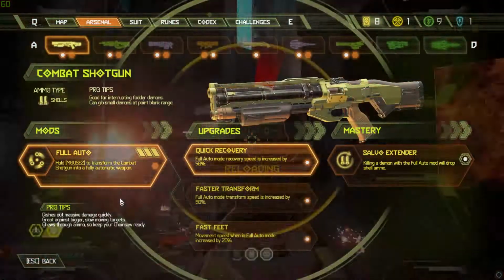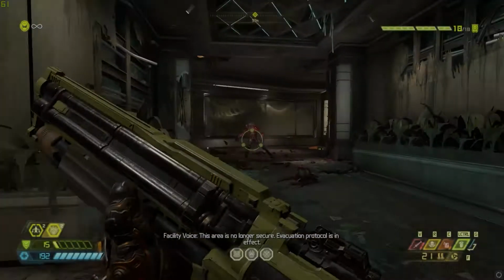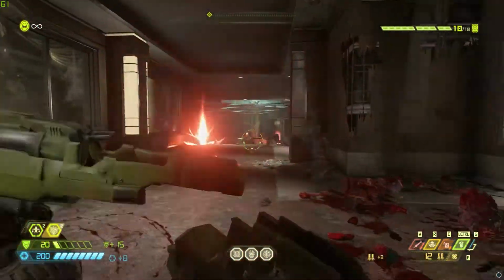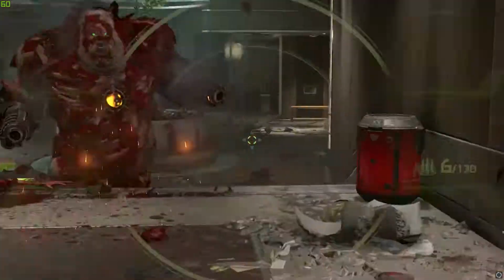The full auto mod for the combat shotgun is also a great attachment, but this is one I don't use nearly as much. The full auto mod is great to cause a lot of damage extremely quickly, but it does burn through a lot of your shotgun ammo.